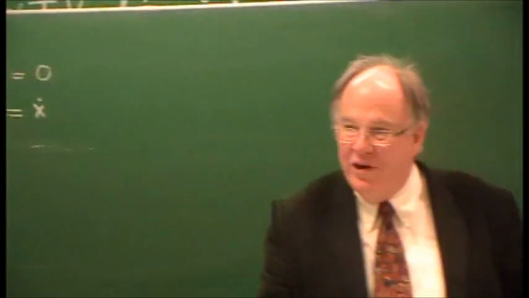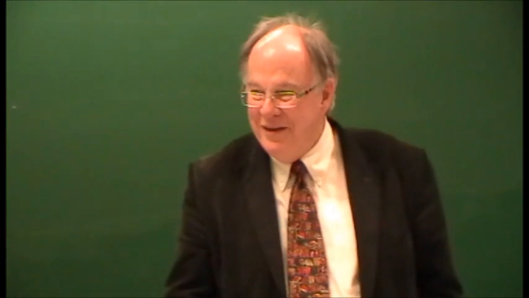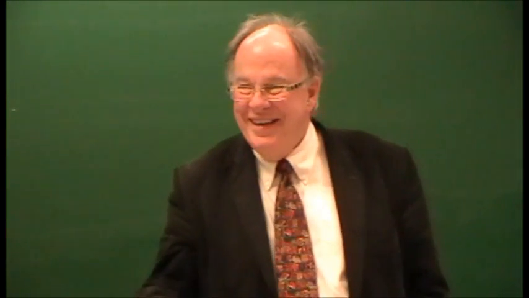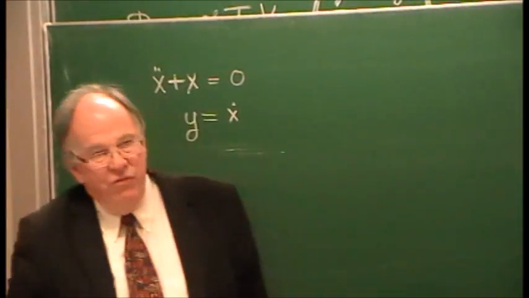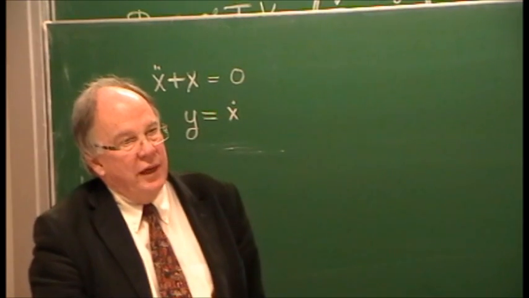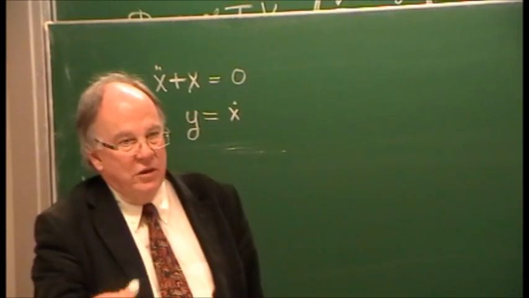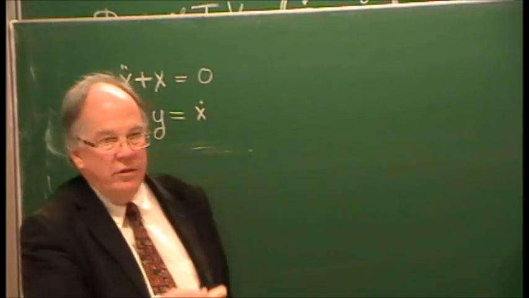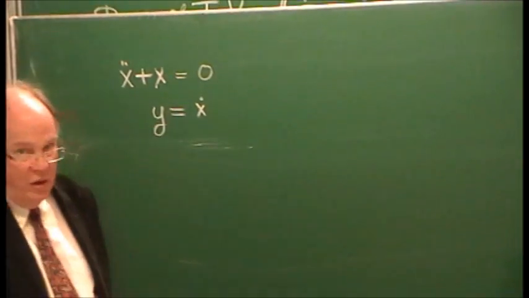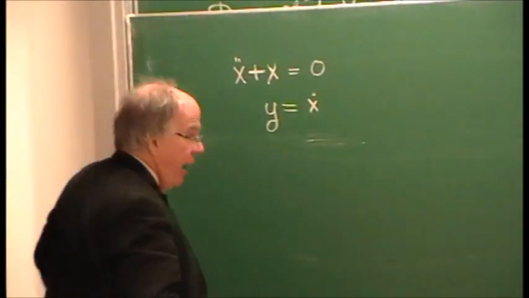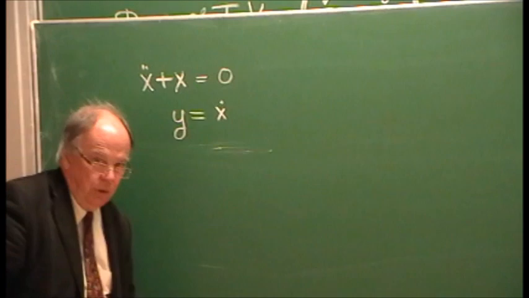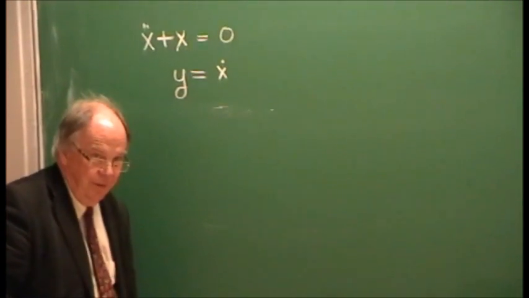X dot is a very funny thing when you see this the first time. This is a very typical equation from nature. Because of Newton's various laws, many differential equations are second-order differential equations like this, and you introduce y equals x dot, and you kill off the second-order thing and make it first-order, right?